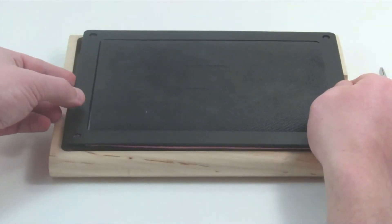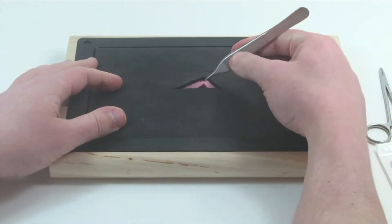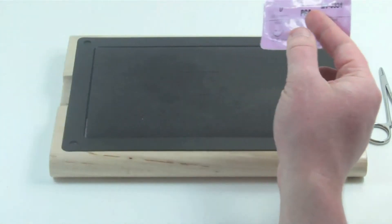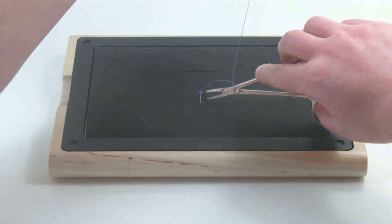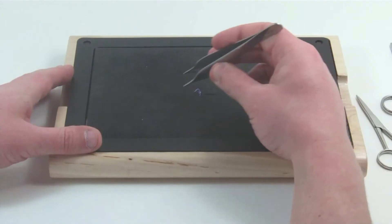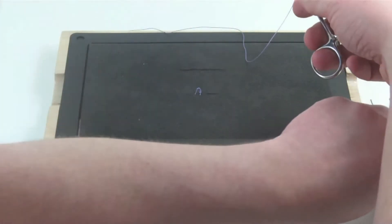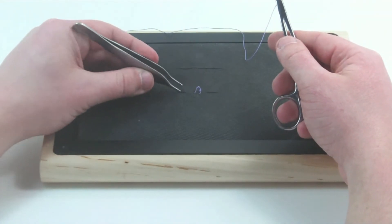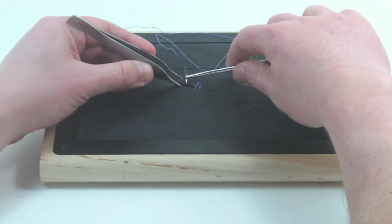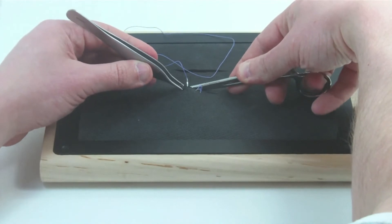Many different lacerations can be made onto the suture pad. You can even practice subcuticular closures. The suture pad is made up of a quarter inch subcutaneous layer and a one-eighth inch dermal layer, and was designed to replicate the properties of human skin. This includes elasticity for creating elliptical incisions and gut approximation of wound edges.